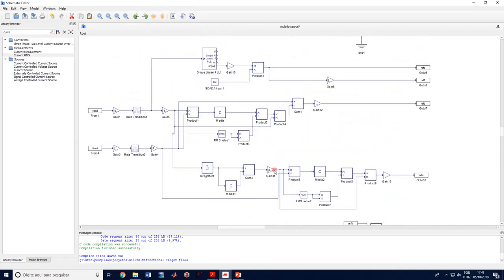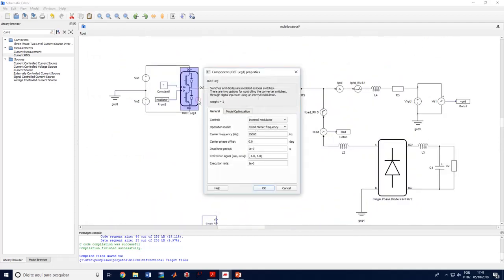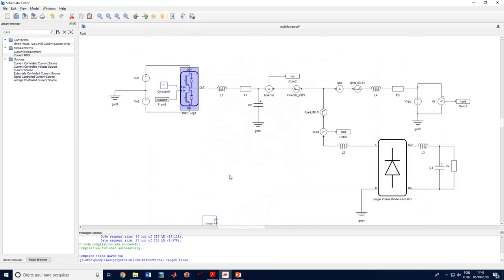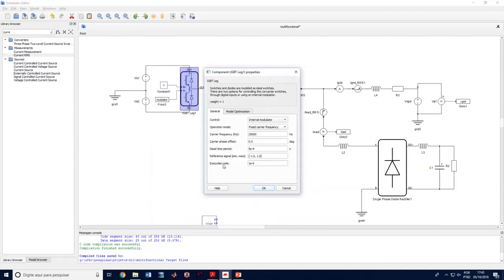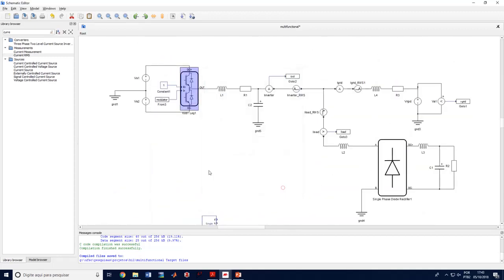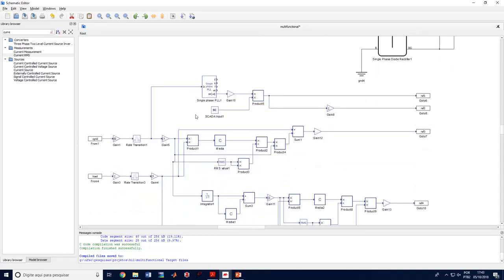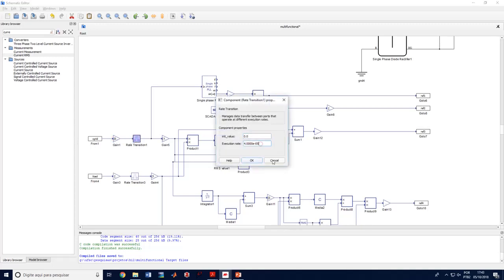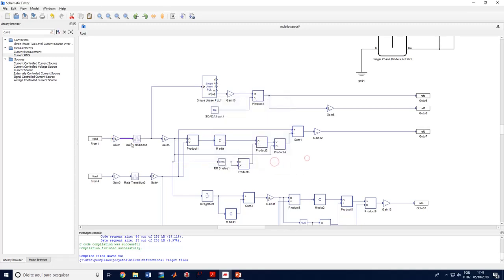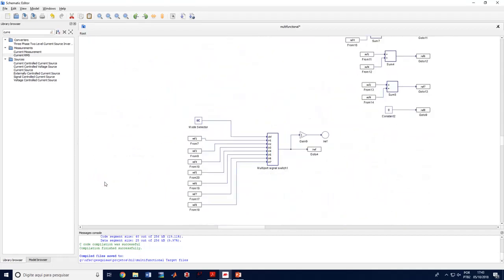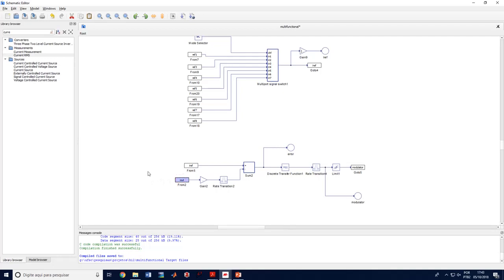And a point here is that the switching frequency is 25 kilohertz, and the execution rate is 1 microsecond. However, all my control strategy is running at 25 kilohertz. So I'm using a rate transition with this execution rate right after each measurement: the grid voltage, the load current, and also the inverter output current.